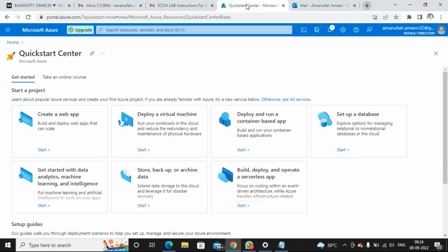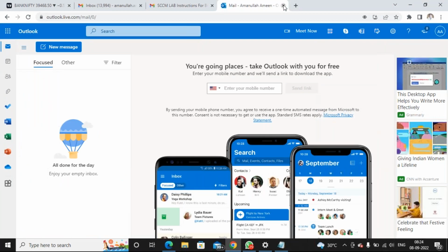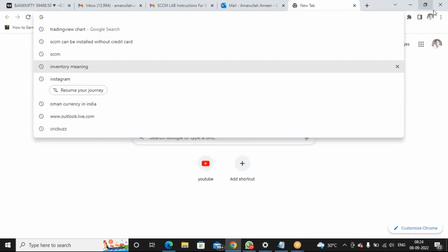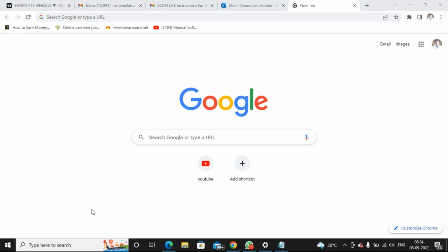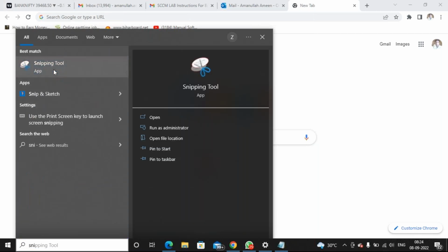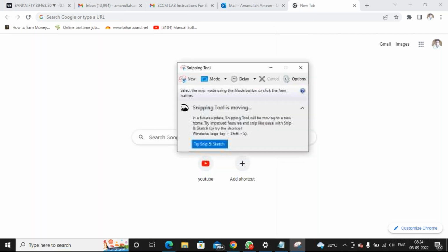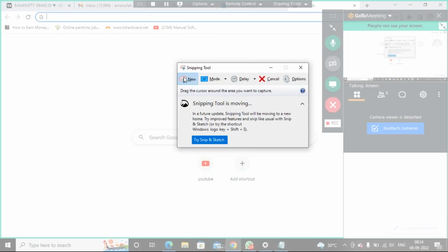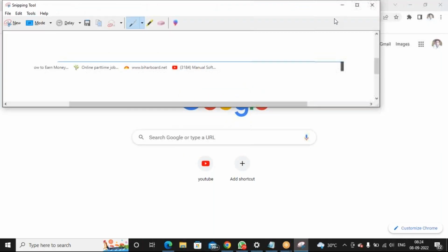Let me show you. Let me close this Azure portal. So I just have to type in this one, portal. Wait a minute. I think you are not able to see the complete screen, right? You need to click on this one, the two arrows. Okay.